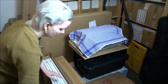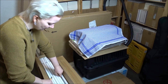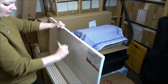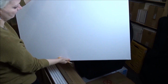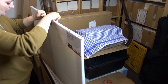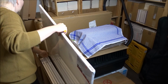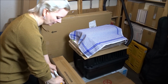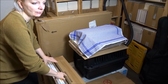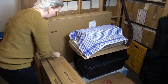I have 6 of them. This one here, the size is 29 centimeters by 65 centimeters. It's called a French landscape size. Also in white. And 6 of them. So the largest stretch canvases, the size I painted on, was always 50 by 60 centimeters. But now I think I have to paint on larger paintings.